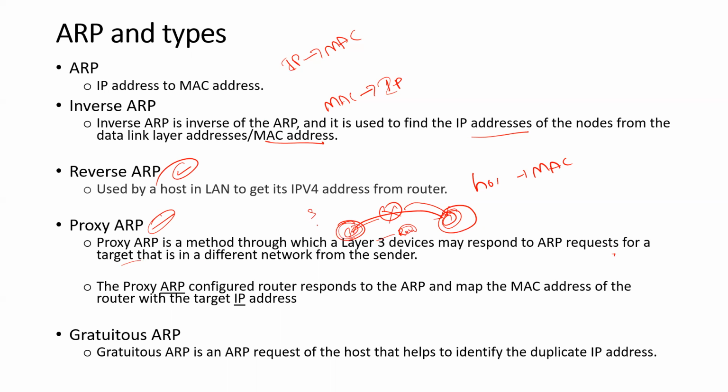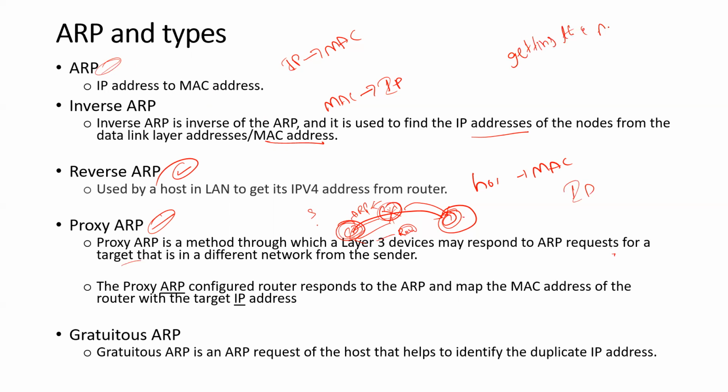Source is in one network, destination is in another network. If you want to send, we need the destination MAC address. Ideally we won't get the destination MAC address if a router is in place. At that point, the router will provide a response to the ARP request. Getting the MAC address is called ARP, right? Getting the MAC address is called ARP. So that is how I can say it in a simple way.